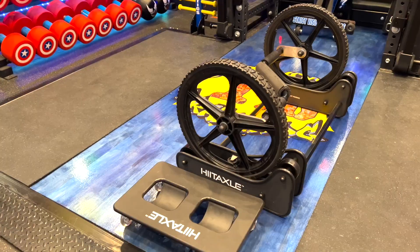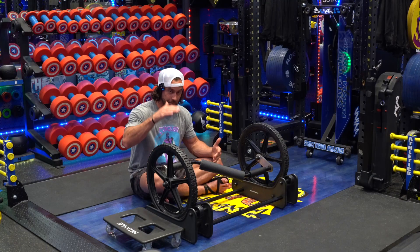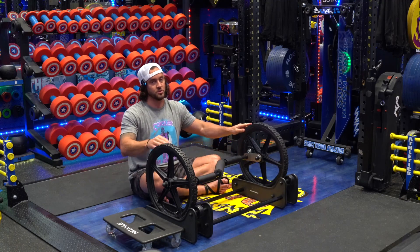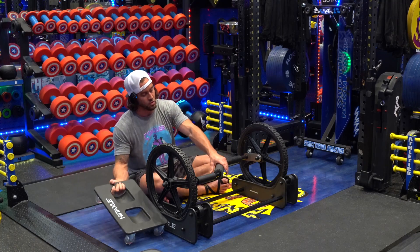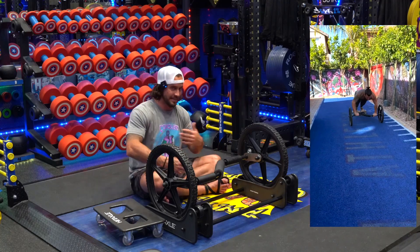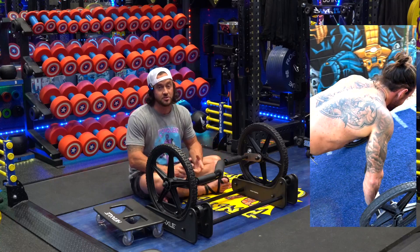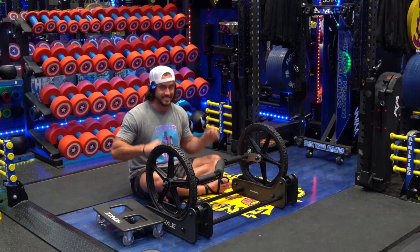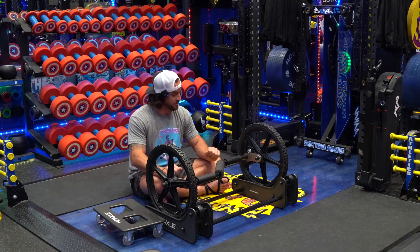And for what it does — you basically ride this thing with your arms and your upper body in a plank position, and this will spin. You do this on intervals, for speed, or for endurance. For endurance, I would typically use the foot pedal — I'd remove the axle from the track and go out to an area like my turf and go for distance as opposed to speed. Those are the two primary ways I use this. It's a core exercise — really a full body exercise. You've got contraction in the quads, the core, the shoulders, the arms, the dynamic movement of the shoulders and arms. Quality: very good.